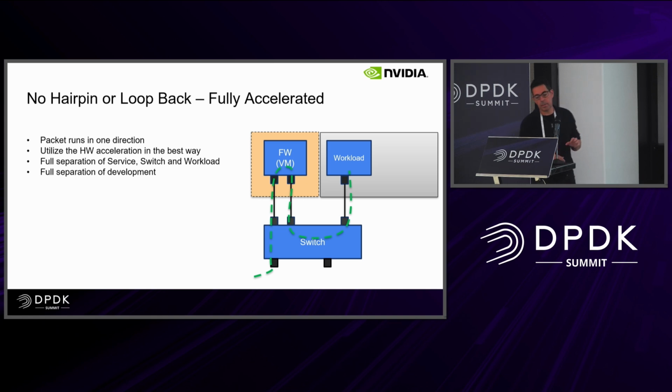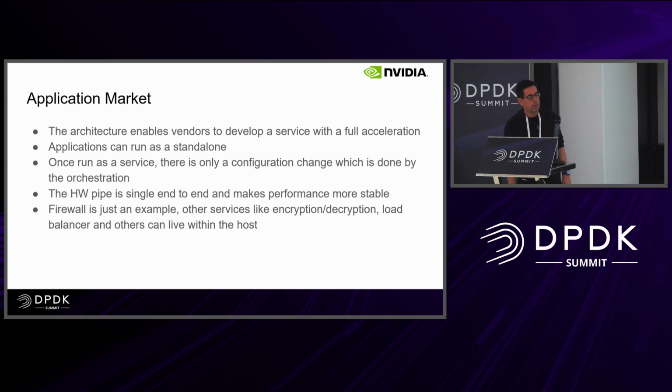Everything is separated. You don't offload functionality from one side to another. If you want to encrypt or do firewall, you don't start to add functionality to the switch. You just put a firewall and that's it. So such an architecture can give vendors the ability to write their own service with full acceleration, and knowing they can be run as a service in such a topology.